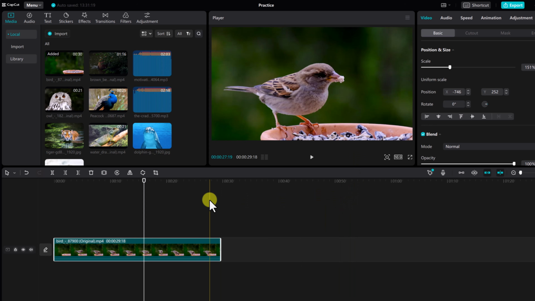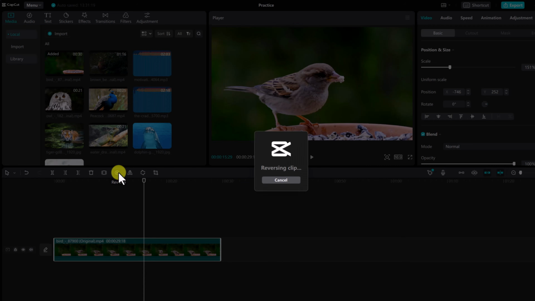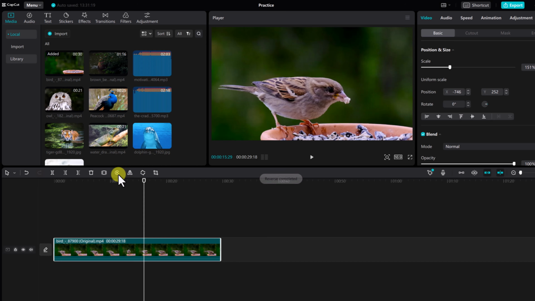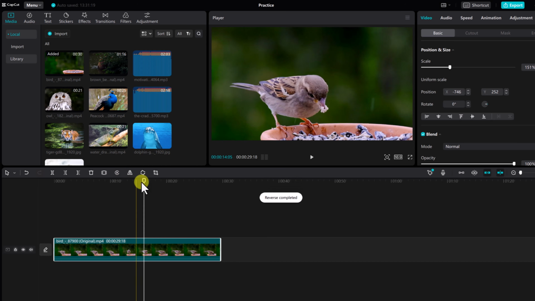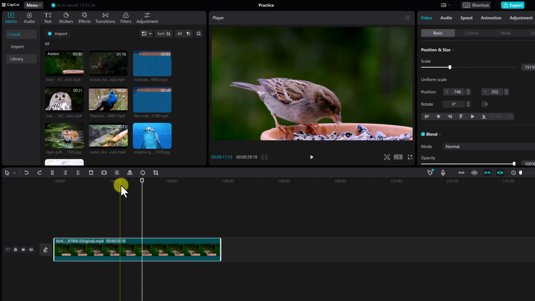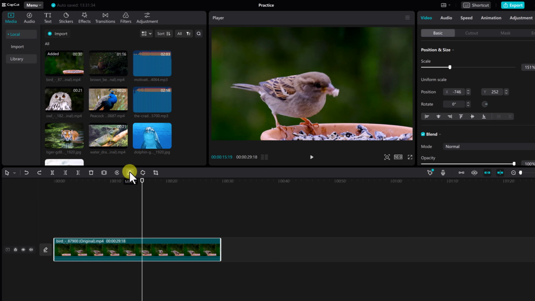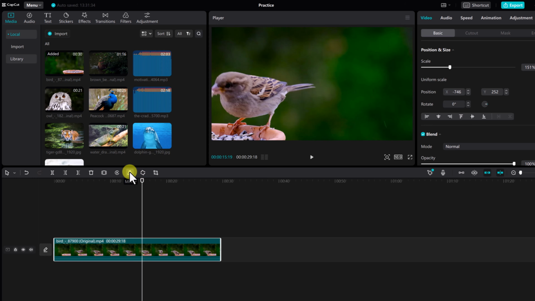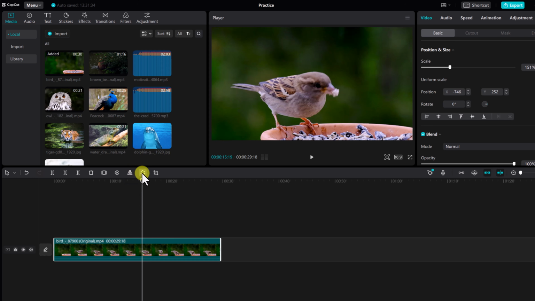The other thing I can do with these videos, I have some quick functions right here. I can reverse. So just by clicking on the reverse, it will go through and reverse the clip. So that's a quick one. I can also undo like I did before. I can mirror. If I click, you can see how it quickly mirrors.